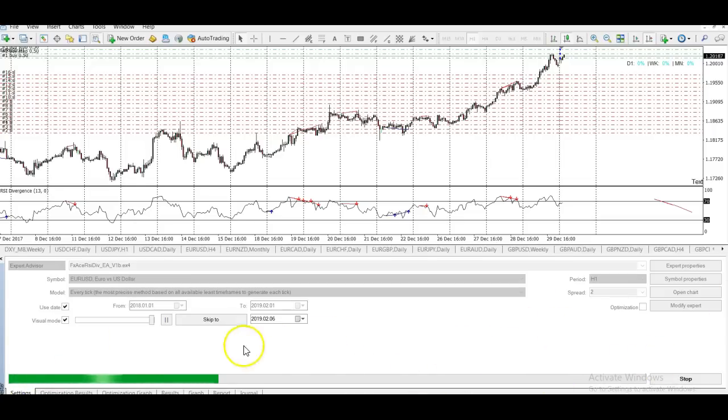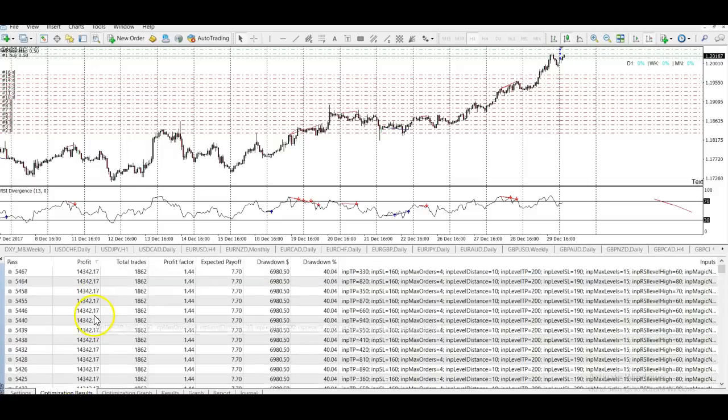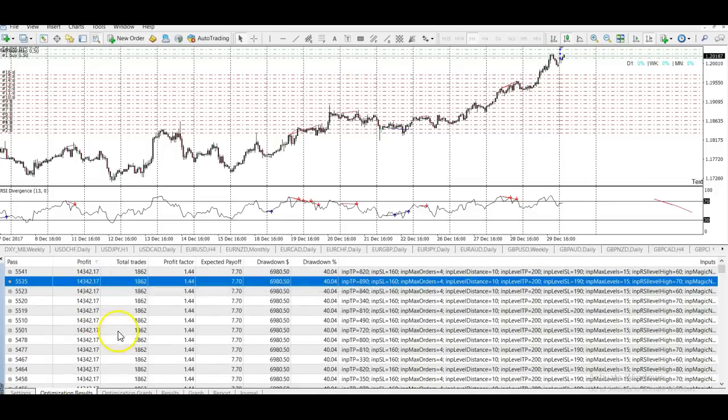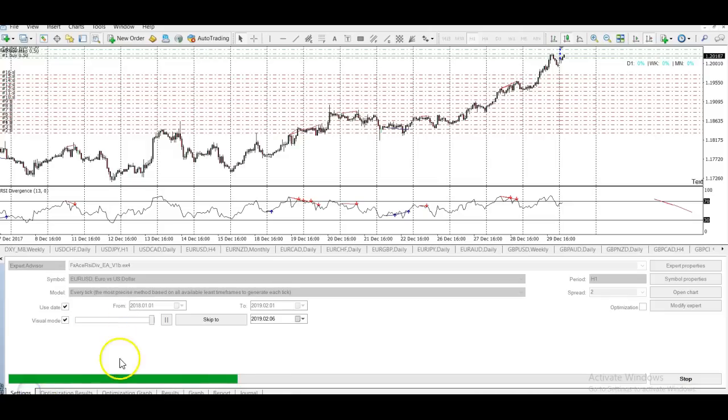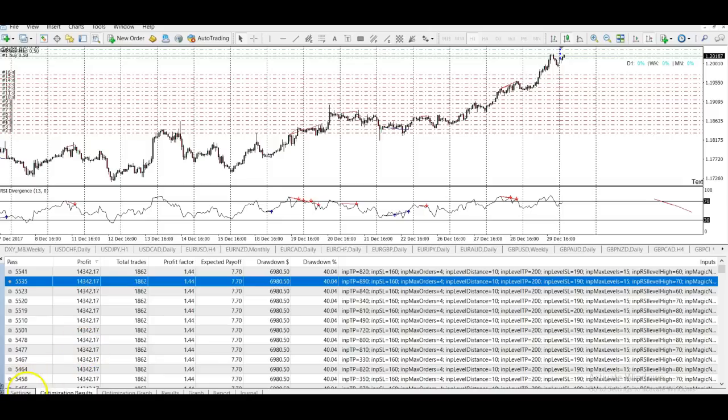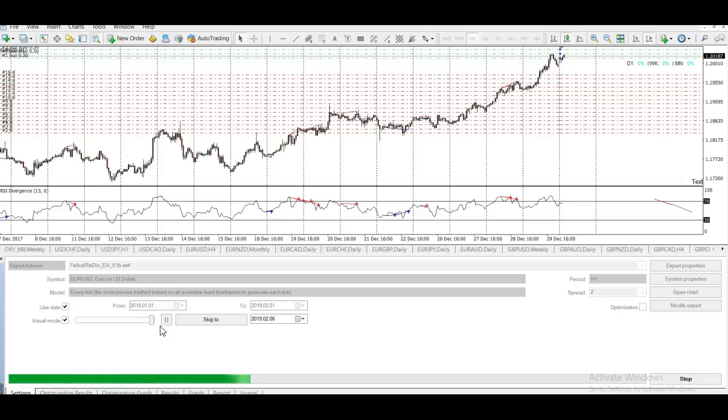Okay, so it's still taking its time here. I'm not going to go through every single one of these optimization results, so I just want to show you some of them as they come through, the kind of profit you should look to make. Okay, so when you're actually using the EA, you want to get good optimization results, and then you want to test them on a demo for a couple of weeks, a month first, to see if it actually works. So first you want to test a large sample size, then zoom into a smaller sample size, and then you can go back with the same settings, go back a couple of years and test the same sample size on a random month.